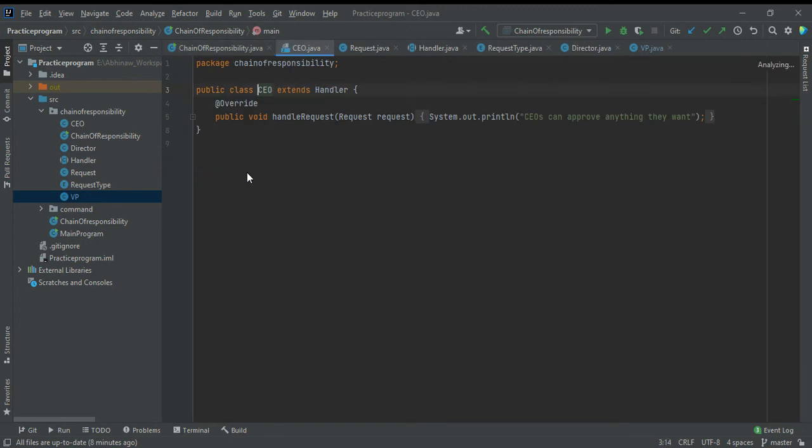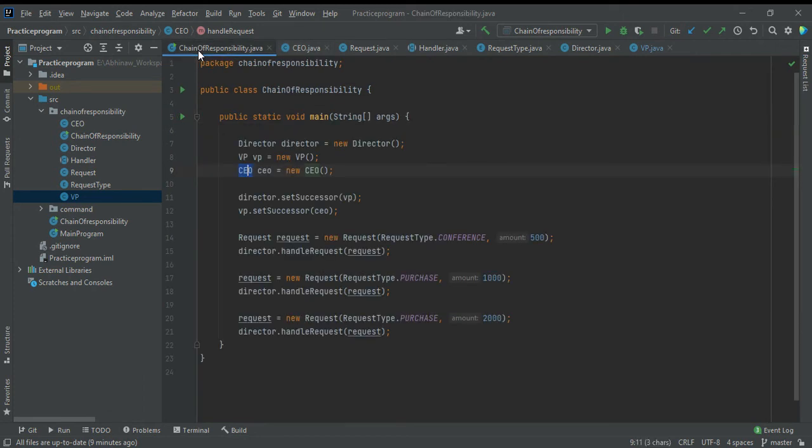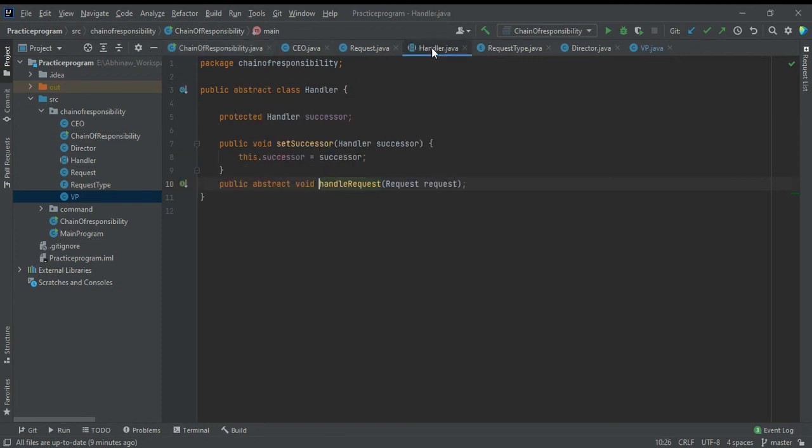So now let's go to the CEO class. Once the request comes to the CEO class, like I mentioned, he can approve anything, so he will just approve this and it is done. In very short, this is the chain of responsibility, and this is how you can implement it. Think of it like you have some hierarchical structure, and you can see here that the sender and the receiver are very loosely coupled.